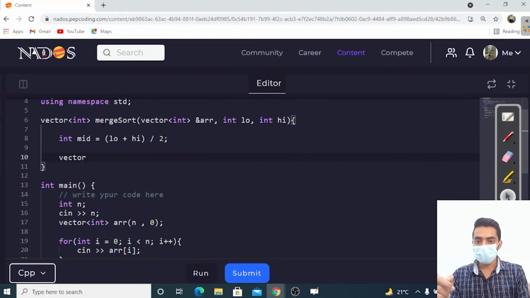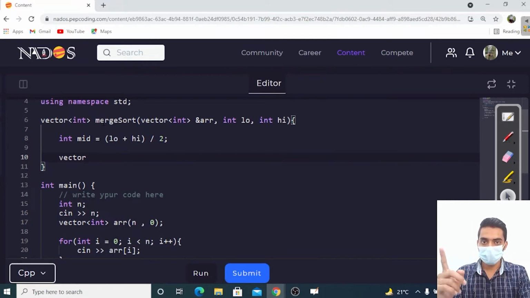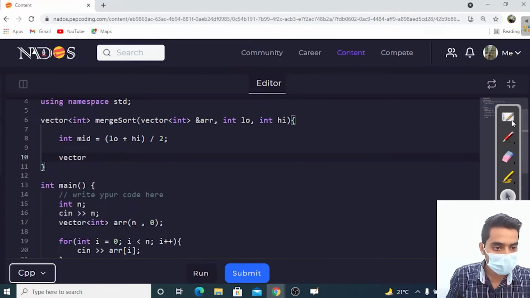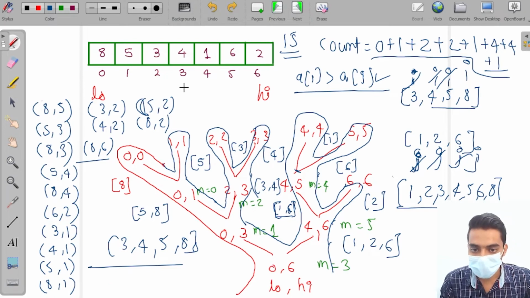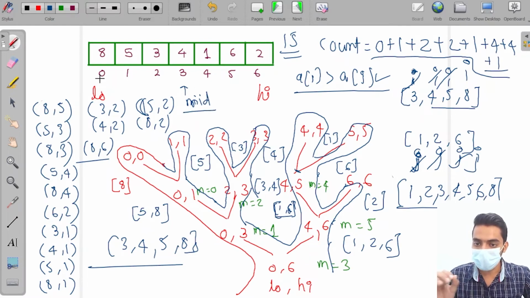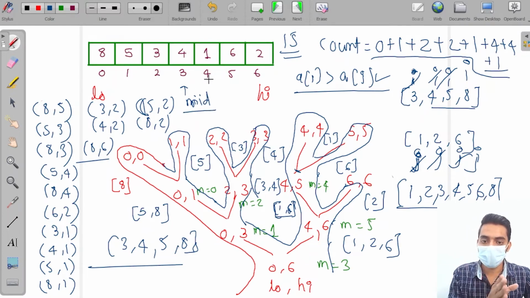First call is from, this is the mid element, sorry, this is the mid element. So we are calling the first call 0 to 3 and again the second call will be mid plus 1 to high.